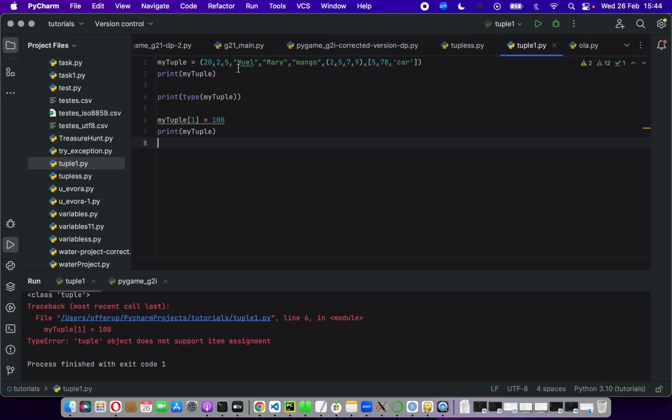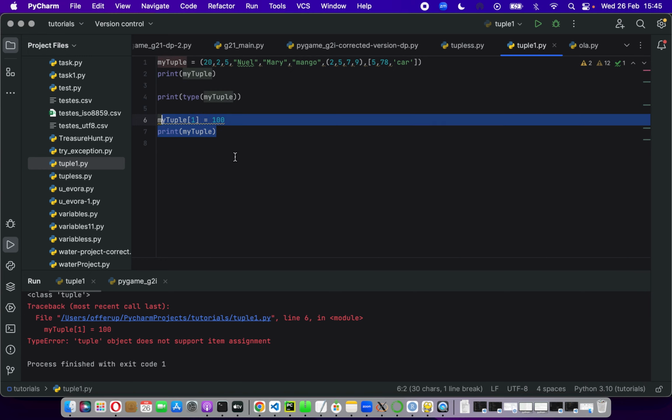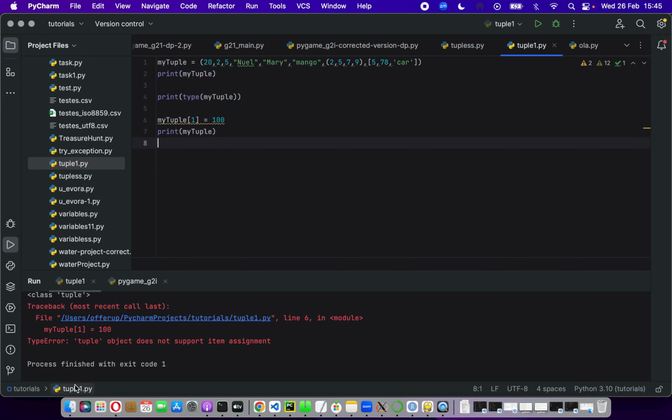As you can see, we have declared it here, so if we try to add a value here, it will give us an error. That's what it's saying here: type error, tuple object does not support item assignment. So you cannot assign another value to it. Whichever way you want to do it, that will not be possible.